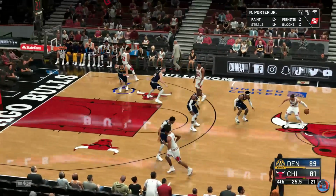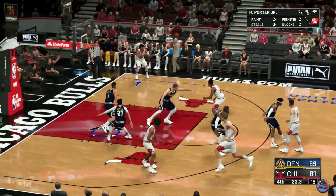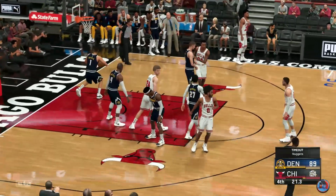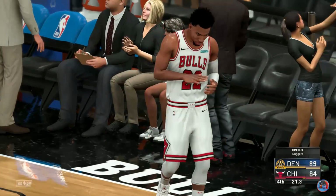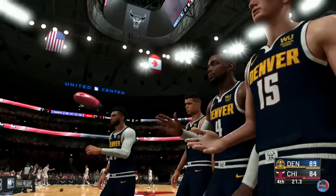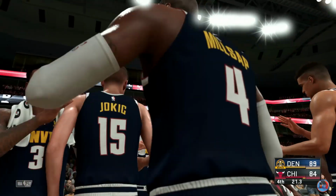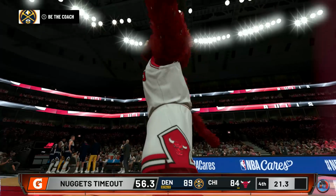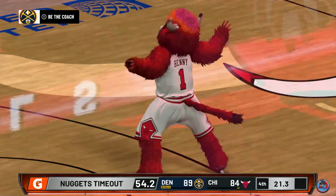Guys, let's just go ahead and call this one. It's over. They couldn't make enough plays when it mattered. Interesting game, though, in terms of some of the matchups. Earning the big contract with shots like that. Porter making the play of the game. Denver calls timeout. They're leading by 5. There's 21 seconds left in the fourth quarter.